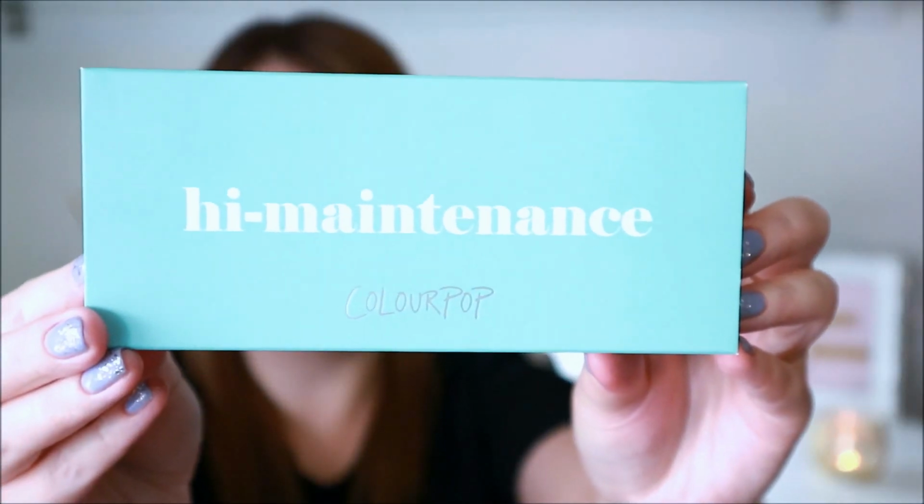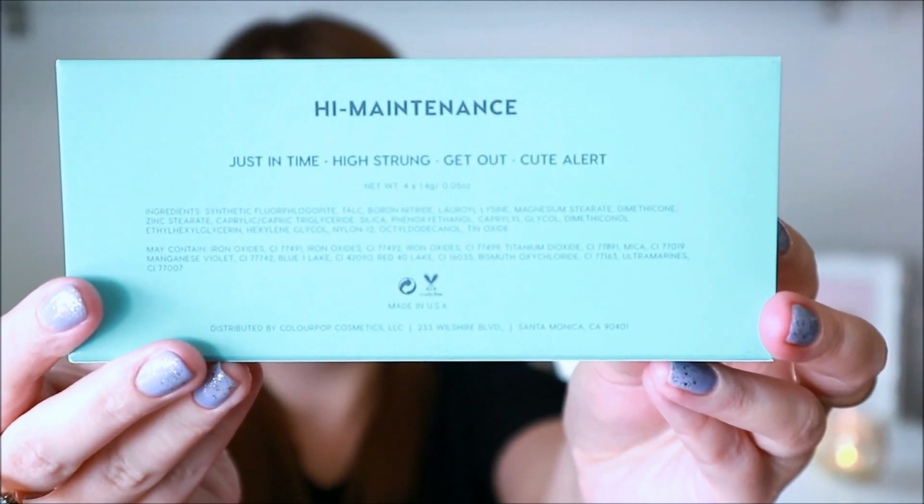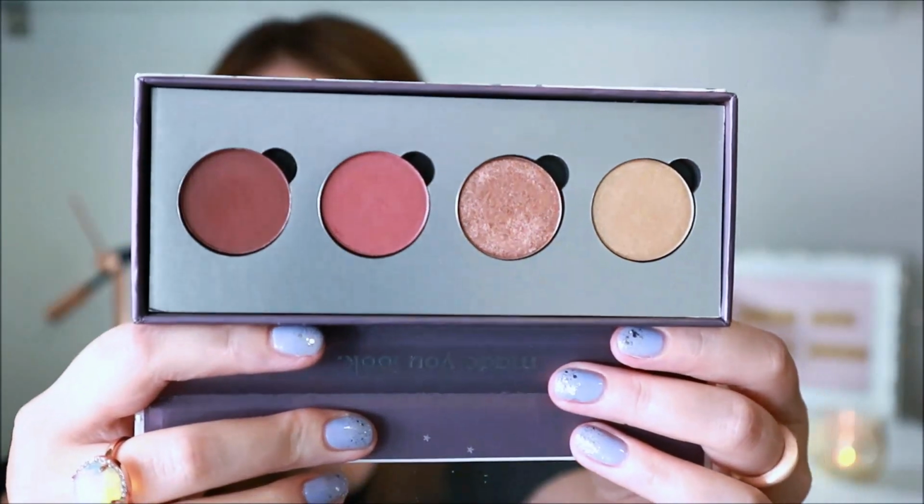Next up, I have the High Maintenance palette, and this is an eyeshadow quad that they released. It was one of the first ones that they released. There was High Maintenance and Low Key. I picked up High Maintenance because Low Key didn't really appeal to me that much. It comes in this little sleeve like that, and then on the back it's got the shade names. And then you slide it out and here is the palette. This is what it looks like.